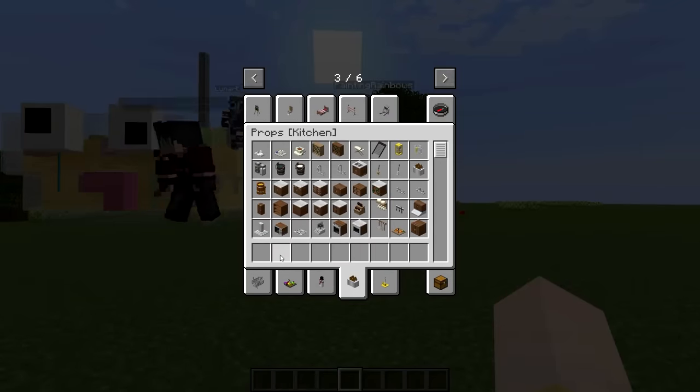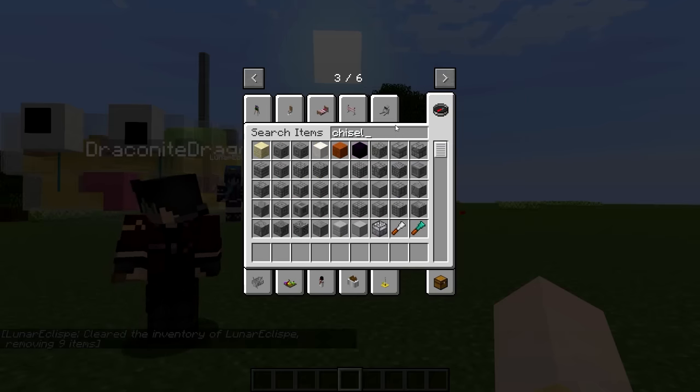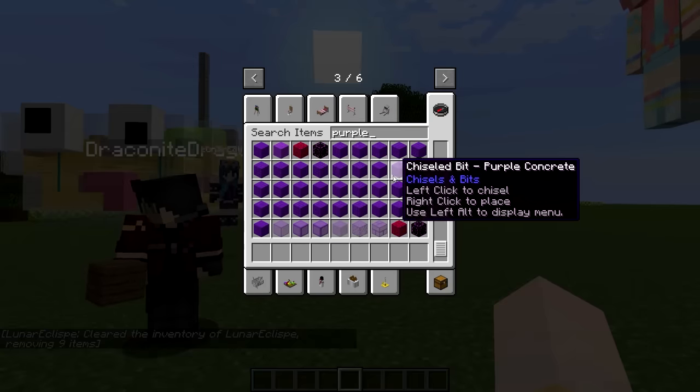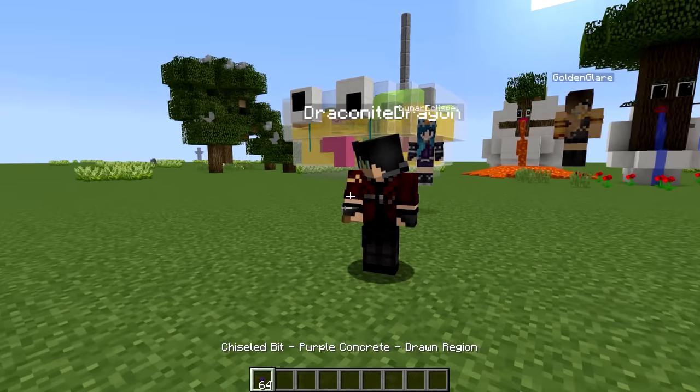So first off, I don't even know what this person wants from us. So we're just gonna go ahead and find purple. Okay, we're gonna chisel the whole thing. Shouldn't we build the motorcycle first? Nope, all chiseled, right, Draco? Yeah.